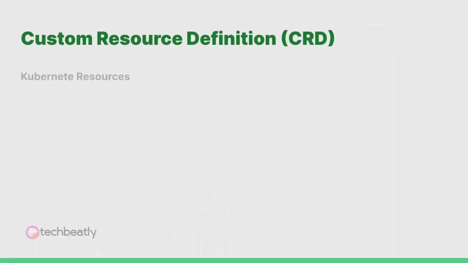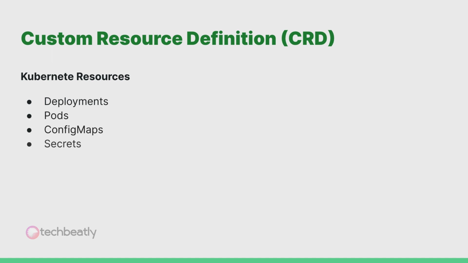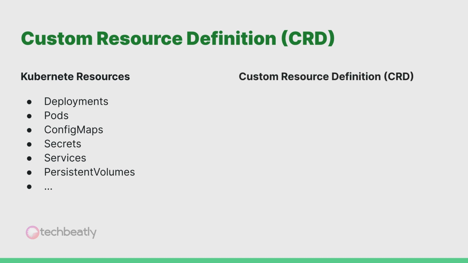You have your default objects and resources in Kubernetes like deployments, pods, config maps, secrets, persistent volumes, services, etc. Operators are extensions to Kubernetes. Operators will help to create new object types in Kubernetes using custom resource definition or CRD. Using the operators, you can install the application without worry, as the operators will take care of all complex configurations and operations.